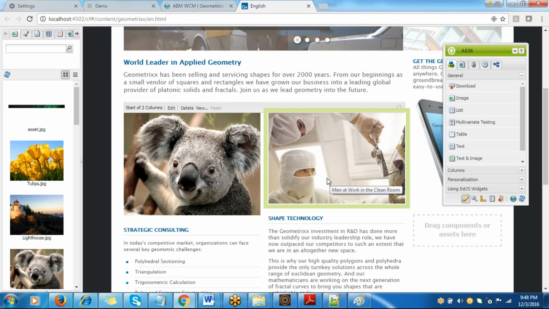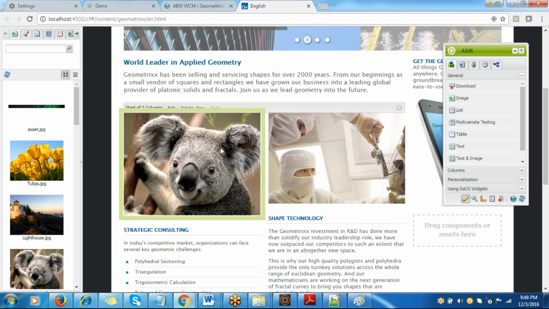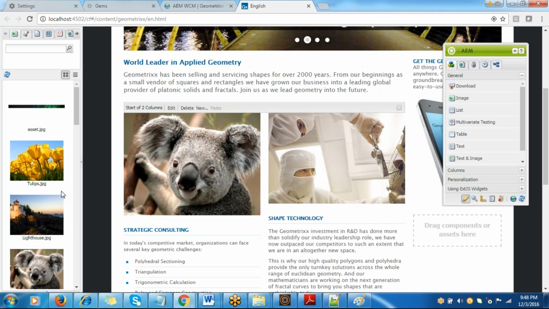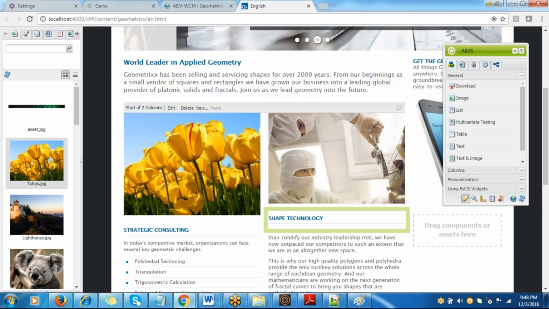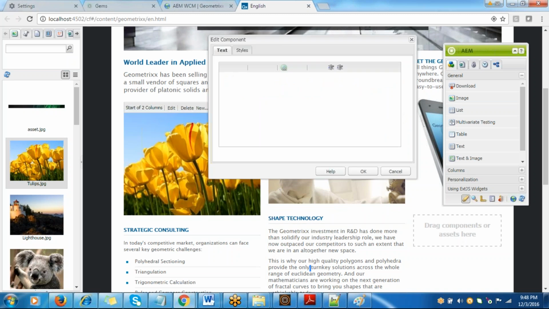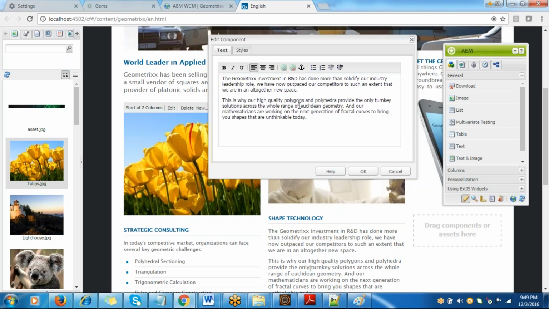So when you say AEM, it allows you to build rich internet applications, rich interactive applications, which means in case I want to edit this, all I need to do is just drag and drop a different image, that's done. Or there's also a dialog that comes up here. So as developers, we will be creating these dialogues here.